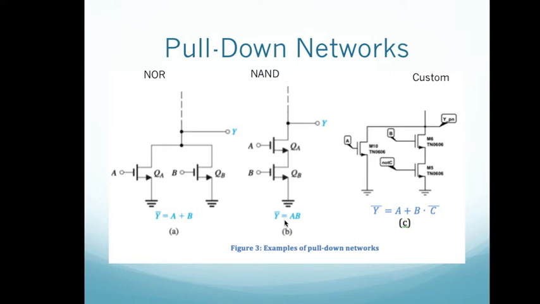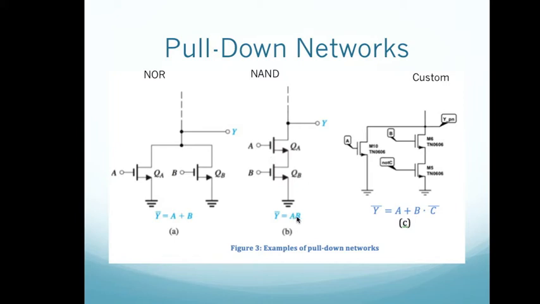Same thing with a NAND here. Now we're looking at when Y is low. For a NAND, Y is low when A is high and when B is high. Let's look at the circuit that goes with that. When B is high, then VGS is 5 volts and QB is in the triode region. Then VGS for QA is slightly less than 5, but it should still be above the threshold voltage. So QA is also active.